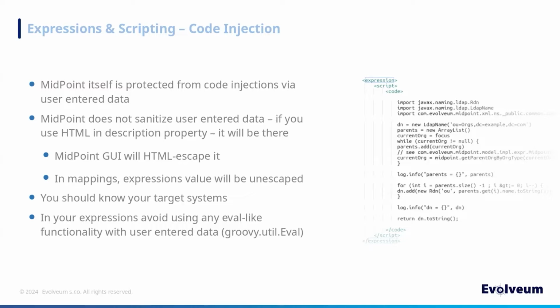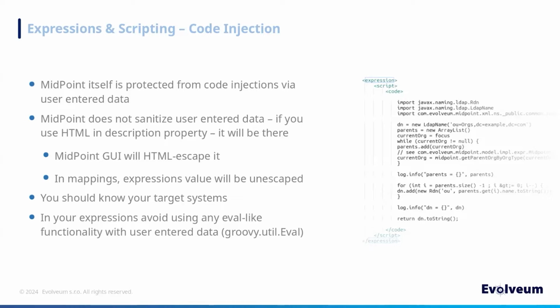Some examples could be: in your mapping, you are generating an LDAP filter, concatenating user-supplied values, and you are not properly escaping it. Or you are provisioning the value of a role description, and the description is editable by users, to a simple web application using the DP connector. In this case, you should consider HTML escaping values or stripping script tags in your mapping to avoid possible code injection on the website.